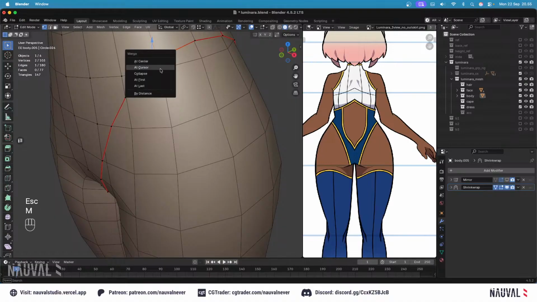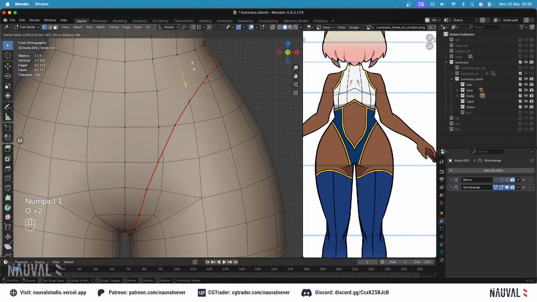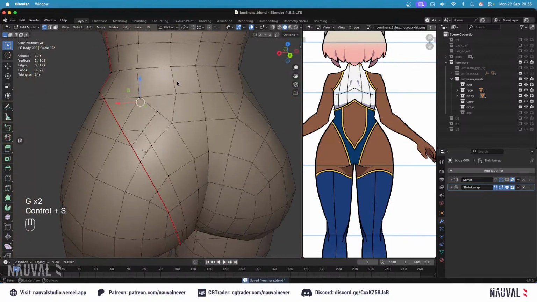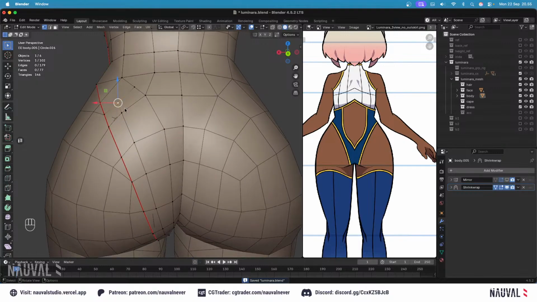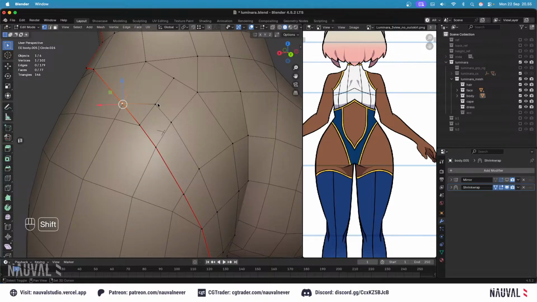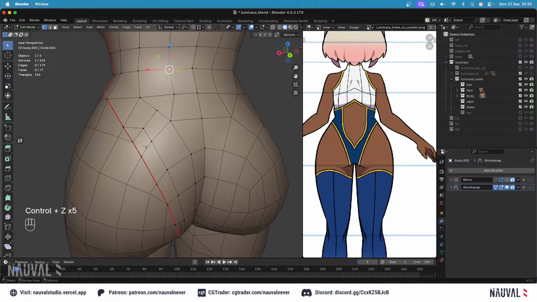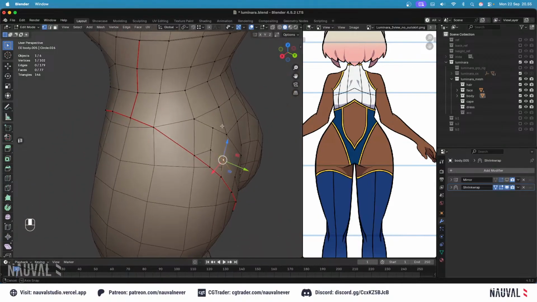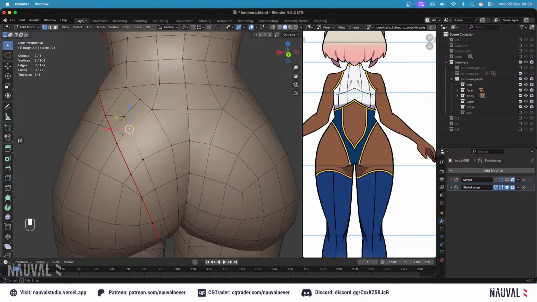And then this one's going to be like that. Yeah, I'm a bit lost how to fix this part. Let's see.